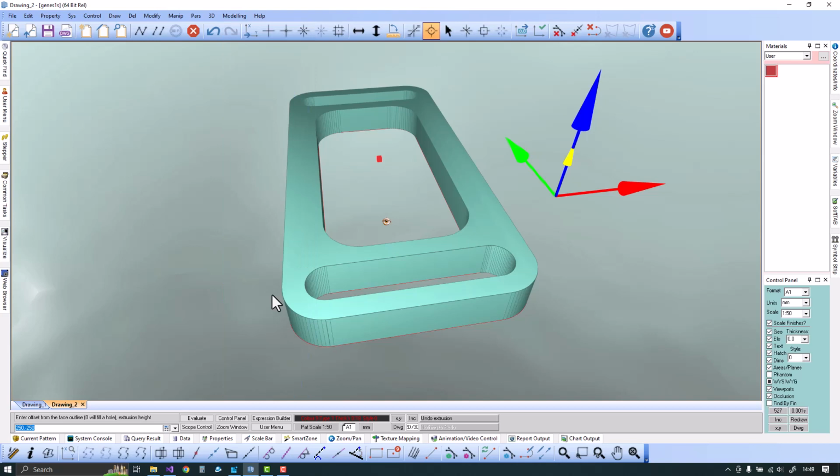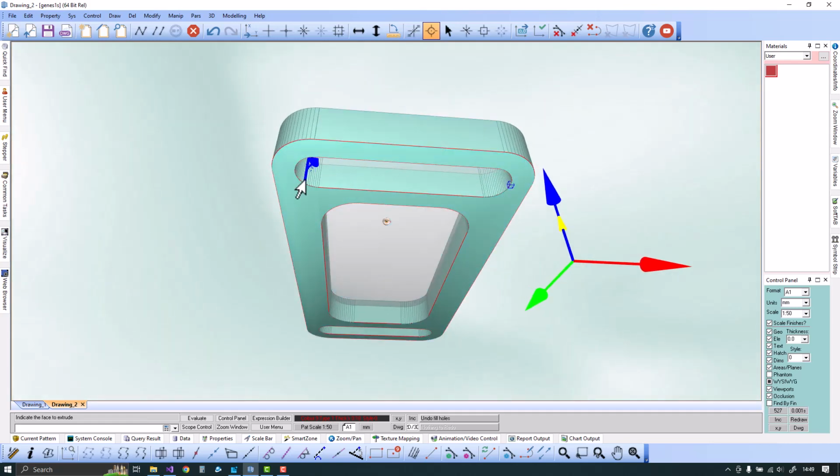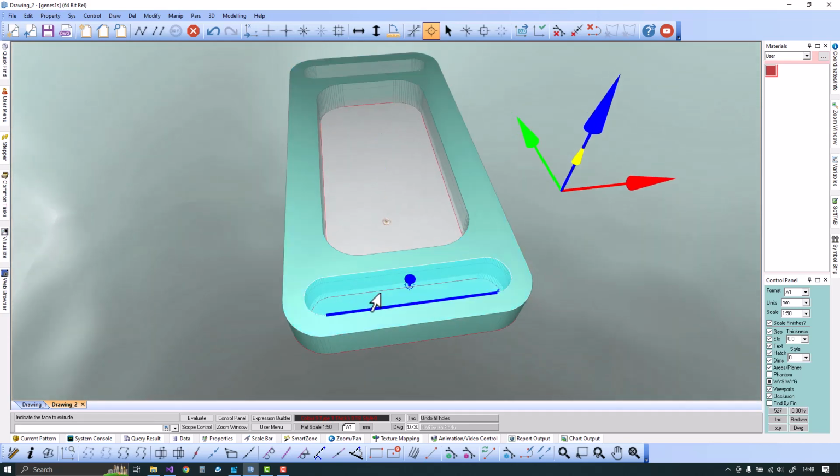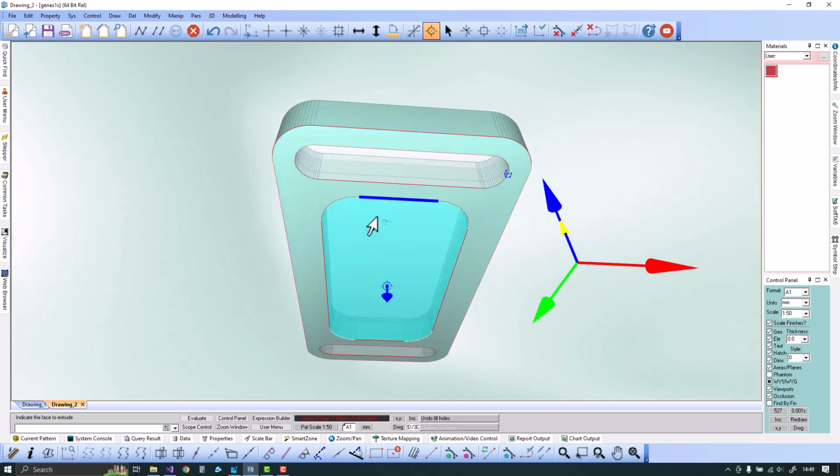By doing that I'm going to enter 0 for the offset, which means fill in glass, and I'm going to step down by 250, and I'm just going to indicate the outside face and that outside face there, and you'll now notice that the holes have been filled in with a glass material.